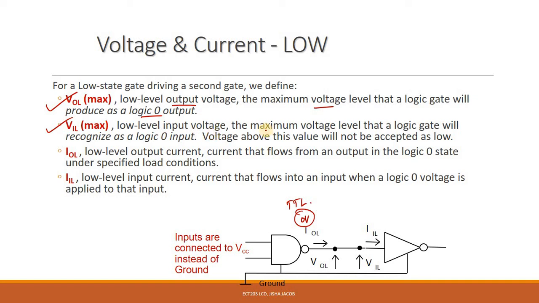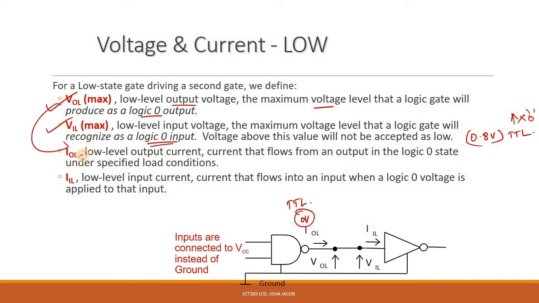What about VIL maximum? Low level input voltage is the maximum voltage level that a logic gate will recognize as a logic 0 input. Above this value will not be accepted. Like we talked about, 0.8 volt in case of TTL, remember? Yes, above this value is not accepted as a logic 0.